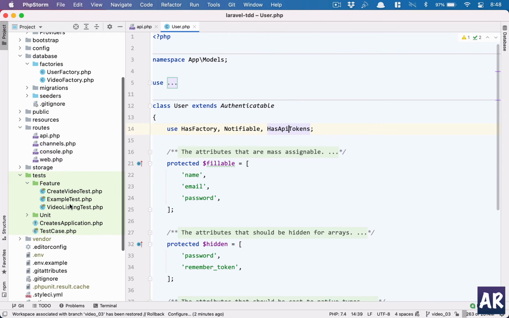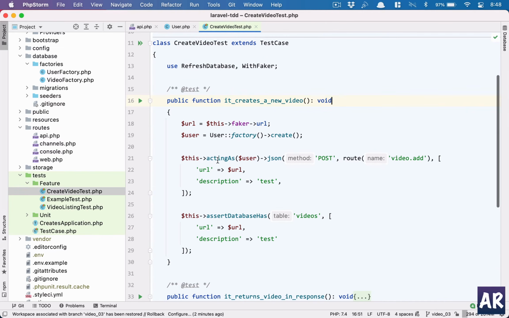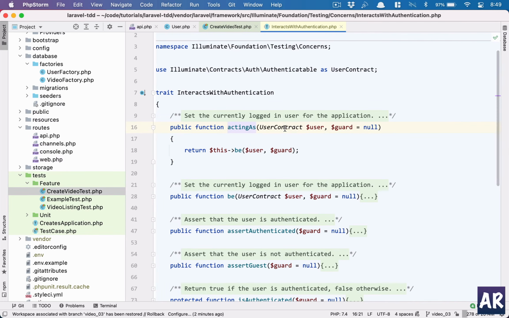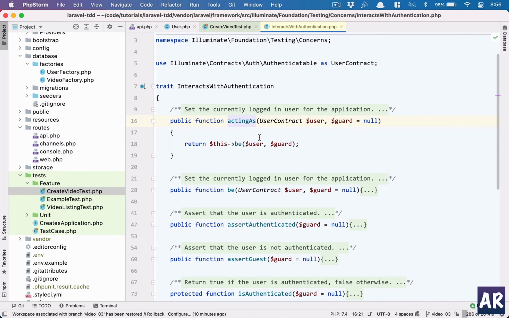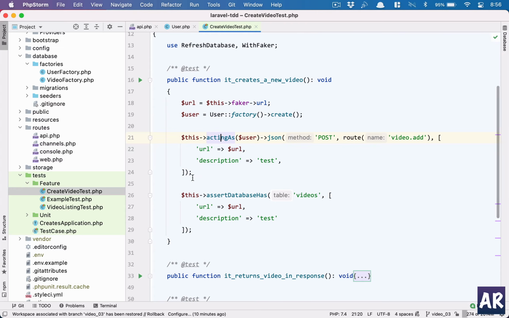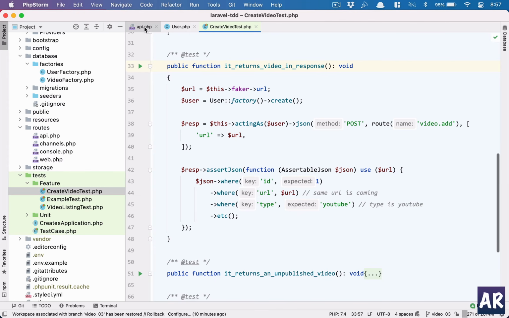And then what I have done, again, I will show you the previous version and the latest version is, if we go to create video test, all the functions which we have, all the tests, I would say, has this piece added into it. This actingAs is a function which expects a user context. And what it does is creates the API call with the user's guard. And that's why suddenly you will have all the URLs getting the authorization tokens and everything, which is typically done in an API call. Okay, so you can see I have the user context in here. It returns video in response. I have added this here because all our routes are actually now behind login.